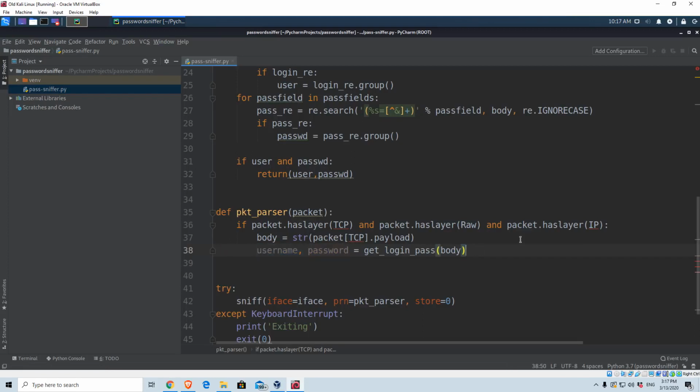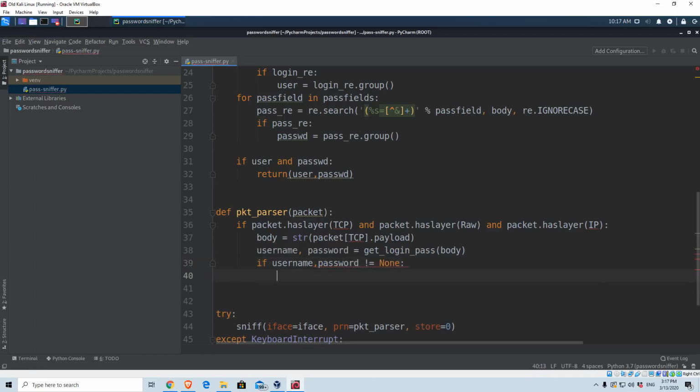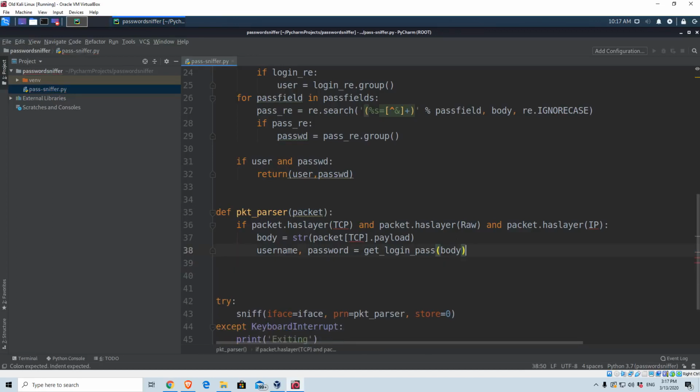So right here, after this, we need to check whether username and password is not equal to none. Oops, seems like we cannot specify two of these variables, so we need to delete this. What we are going to do instead is we are going to store this inside of one variable. Let's call it like this.